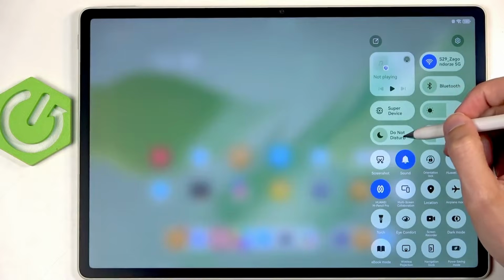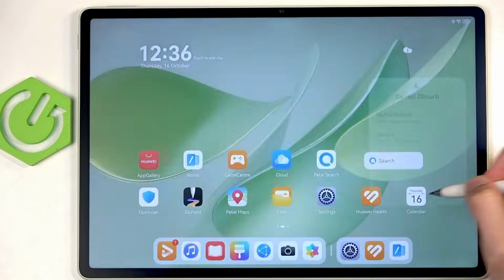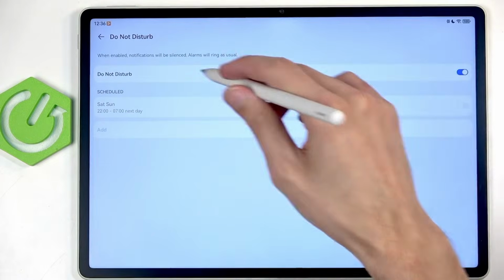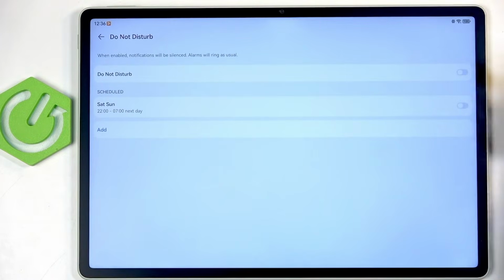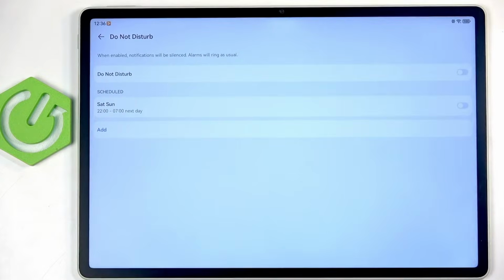So once you see this toggle, first time around, I recommend holding it and then selecting Settings. This, as you can see, takes you to the settings, and in here you can customize a couple of things. It looks like there's almost no options, so the only thing that you can do in here is actually create a schedule. You can have multiple schedules running at a time, but other than that, it doesn't give you any options to, for instance, disable notifications from specific contacts or applications or anything like that that you would have expected from a full-fledged Do Not Disturb mode.